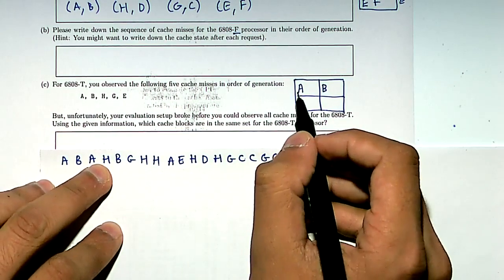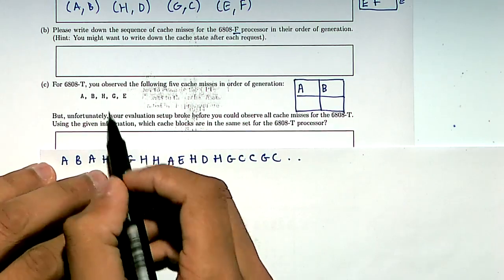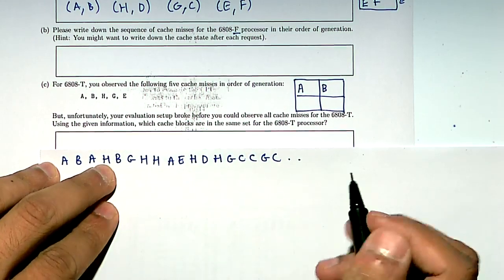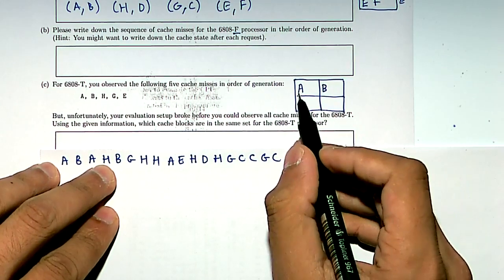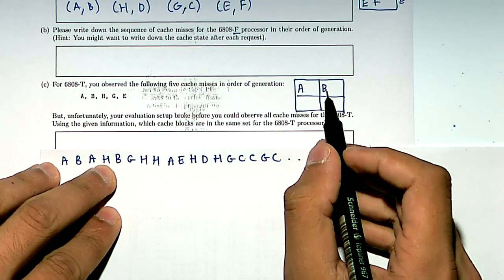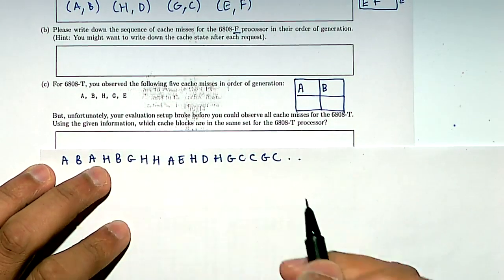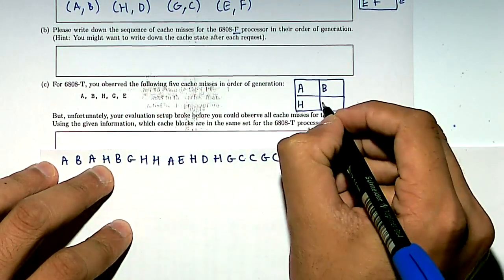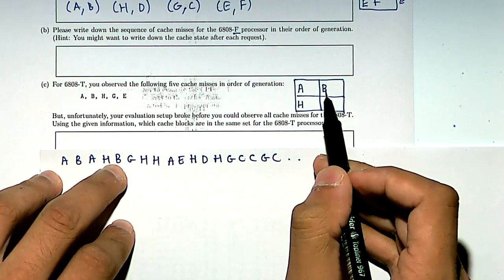Then we have H. We don't actually know where H is going, so we have to look at the misses that we get. H is a miss because it hasn't been seen before. Then we have B, and B does not generate a miss. That means B was not evicted. But B was also the LRU here. Sorry, A was the LRU. No, okay, sorry, yeah, B is the LRU. And so B would have been evicted by H if it mapped to the same set, but it wasn't, because B did not generate an additional miss there. That tells us that H maps over here, and by default, we also get that D maps over here. So that misses H. Then B is a hit because it's still in the cache.